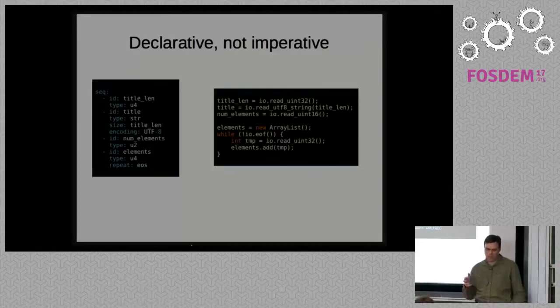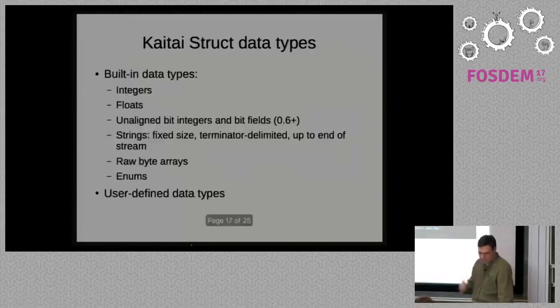Note that we do not have things like while loops. We do not have direct ifs, any conditional controls, any jumps, basically any code flow that is inherent in imperative implementations. We just describe the file structures. If there are some repetitions, we enter them as repetitions. If there is some conditional parsing, we enter it as conditional parsing. And it brings up quite a few interesting possibilities.